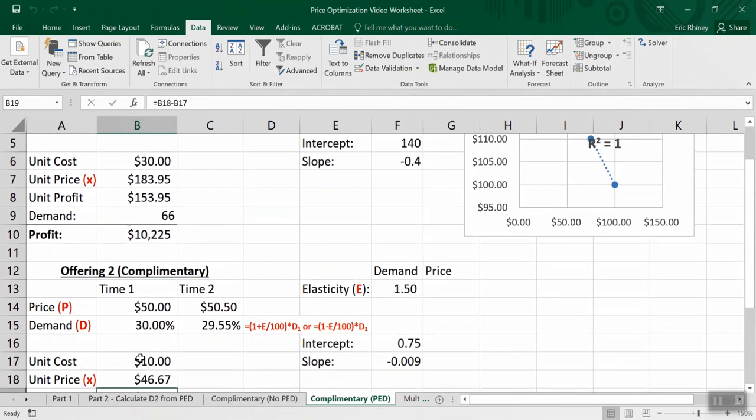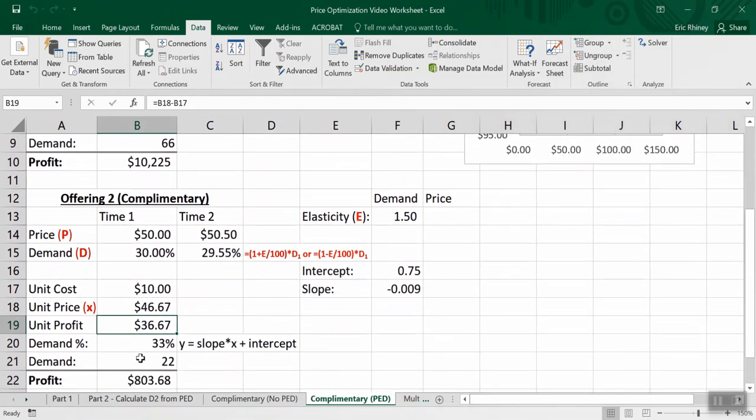And one of the things that you should always do when reporting results is to indicate what you did and what your results were. So in this particular one, we might say something like a price optimization was conducted for complementary products with an offering and a secondary offering, looking at elasticity of demand of both offerings.